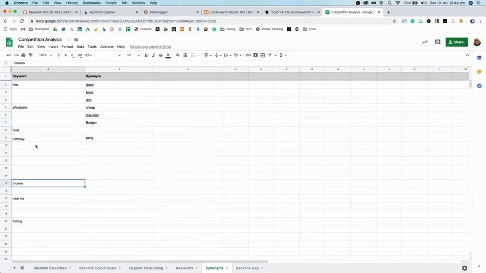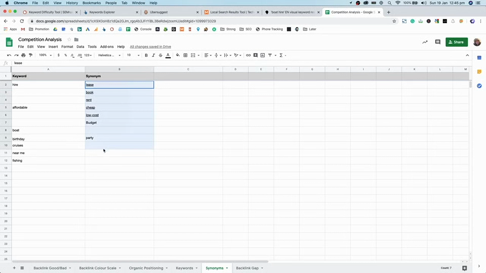So now that we have those, we can now go through and edit content within the video that will be linked in the description in Google Search Console and create variants of this. So every time the word hire appears on page, you can replace it with the word lease. So instead of having the word hire appear 50 times on a page, you could make it appear 30 times and the words lease, book, and rent appear the other 20. So although your main keyword is hire, you can also have these variants where Google knows the relation between the two, but yet you're not keyword stuffing. So that's really important within the next stage.